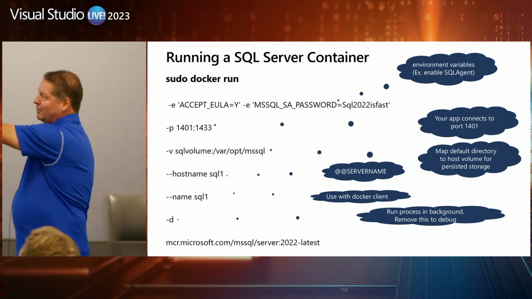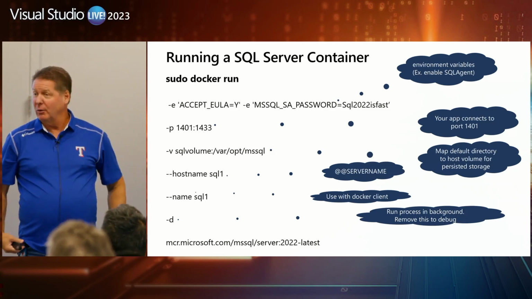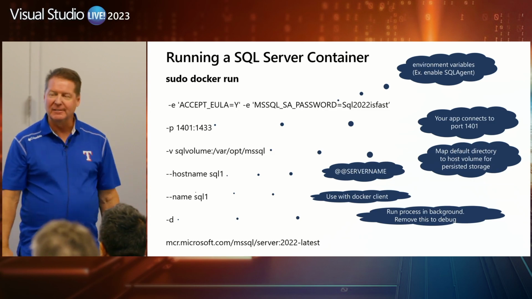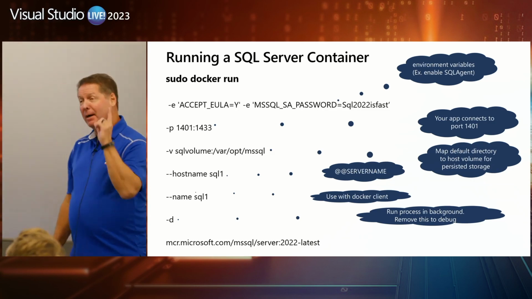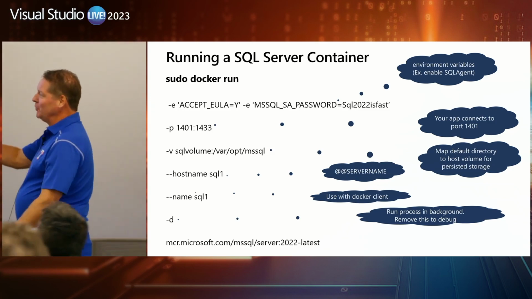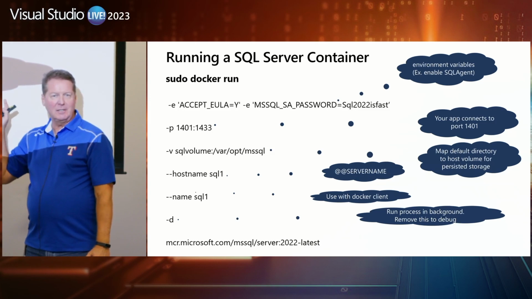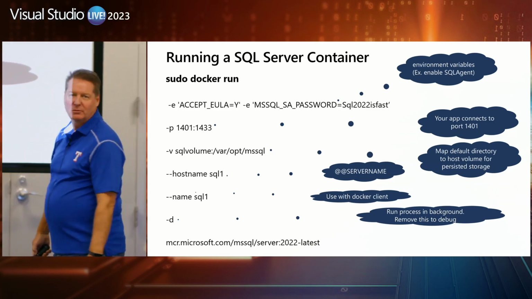Like all the screen stuff starts dumping out. So run this in the background. Otherwise, when you run it, you'll start dumping out to the command line, because one of the ways we run this container for you is we just run SQL from the command line in the container instance itself. So -d says run it in the background to not see it. But I've used this by removing that flag if somebody can't run their container. Like, hey, go take off the -d, and it might show an error of why it can't start up. So it's a debug tool to use.